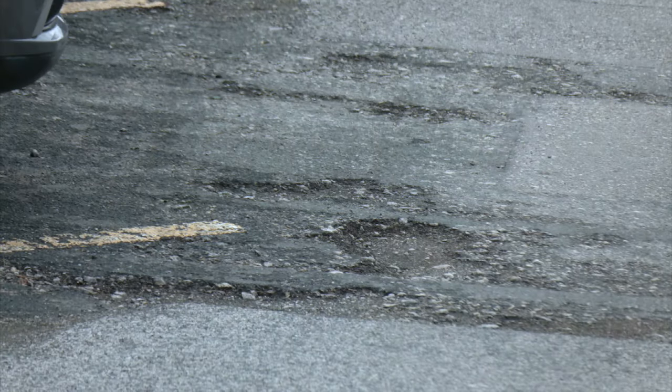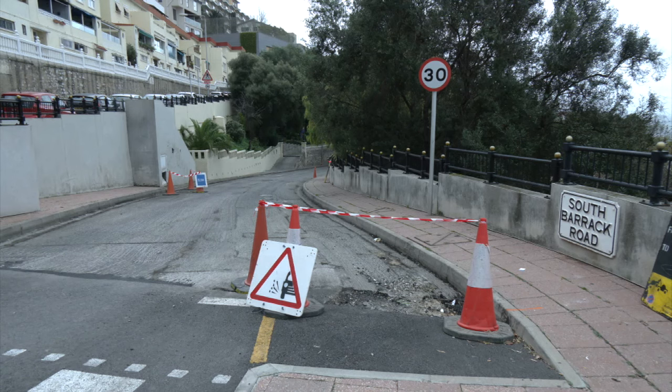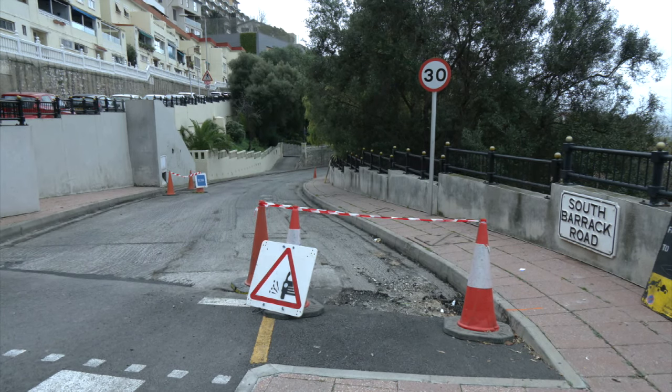There's a lot of traffic in Gibraltar, lots of heavy goods vehicles. There has been neglect in the past. But now things are moving forwards. Heavy goods vehicles do have an impact on our roads, but it appears there's not much that can be done. There are obviously weight restrictions, and there are processes where if there's overloaded trucks or trucks that exceed the acceptable weight limit, they have to get a permit and they have to be escorted. But the reality is that with the amount of construction going on, there is a lot of heavy goods vehicles on our roads, and there's not much that we can do about it at this moment in time.